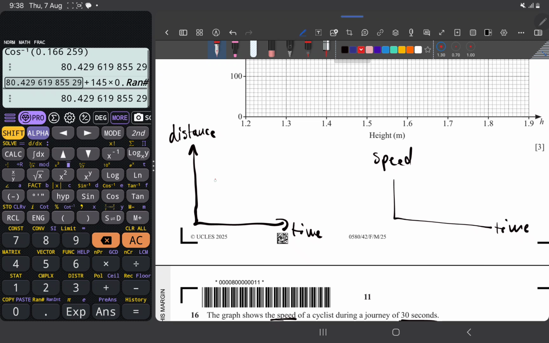On a distance time graph, the gradient is speed. On a speed time graph, the gradient can't be speed again. A distance time graph is when it's speed. On a speed time graph, now it has to be someone else. And what is that? Gradient is acceleration. So acceleration is the gradient. You should put that. Always remember, this is the thought process. Who is the gradient of this graph? That's how we get this thing correct. The gradient of a distance time graph is speed, and the gradient of a speed time graph is acceleration.